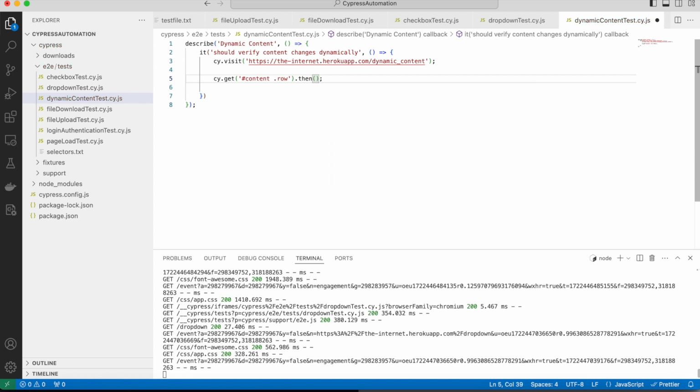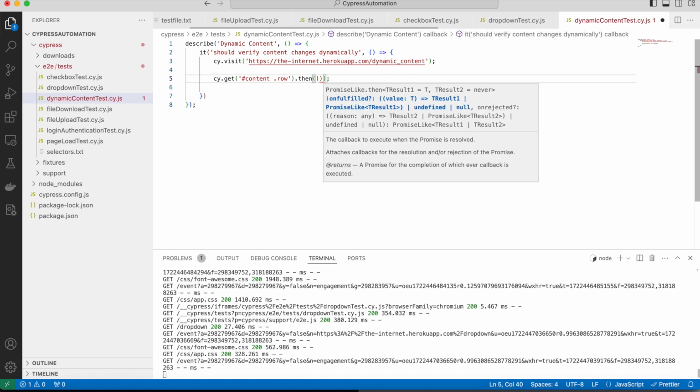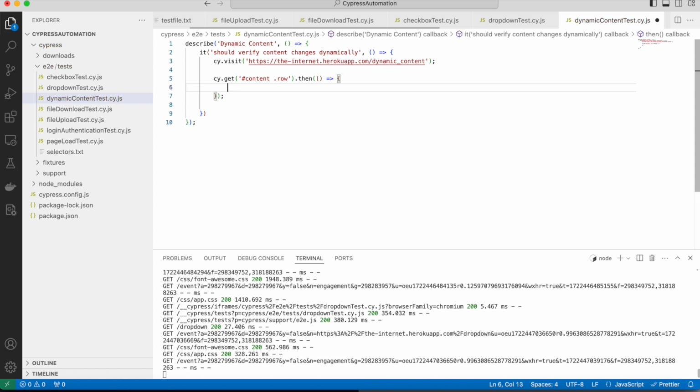So inside then it will take an arrow function. So once we get this element, but this element has two things. It has two columns, right? One column has a picture image and other column has text. I want the text.